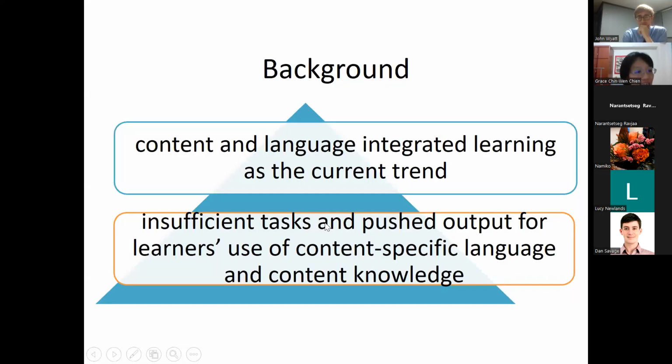Under CLIL lesson instruction, English as a foreign language, so-called EFL learners, will be able to learn the target language as well as the subjects. And so they will have additional exposure to inputs of the target language. Unlike most CLIL lessons in European countries, in Taiwan, CLIL lessons are taught mainly by native speakers or non-native speakers, or co-taught by language teachers and subject teachers.